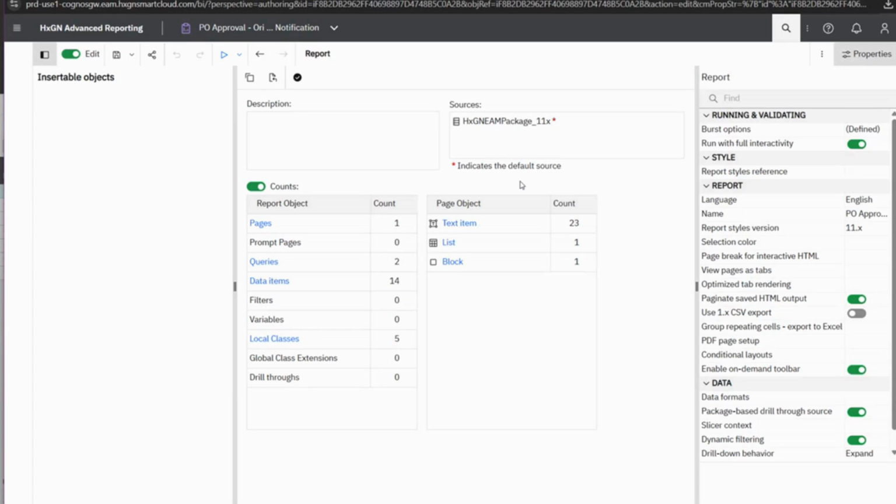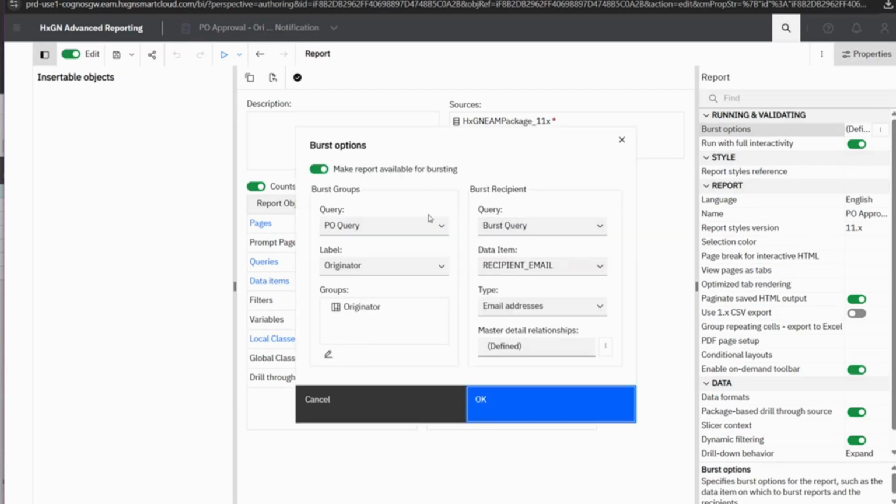So we've set up an example where Brian originated some POs and I've originated some POs. So I'm getting my POs, you're getting yours, and we don't have to set up any special filtering. We just set up this burst reporting. So we're here on the report page of the report that we've been talking about. And in the upper right-hand corner, we have our burst options. I'm going to click on that.